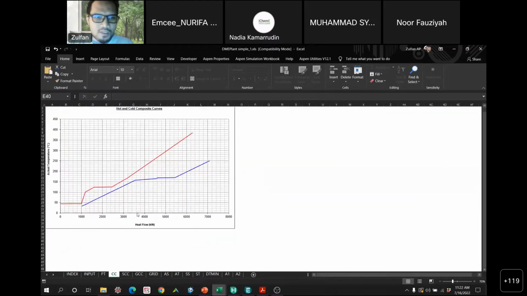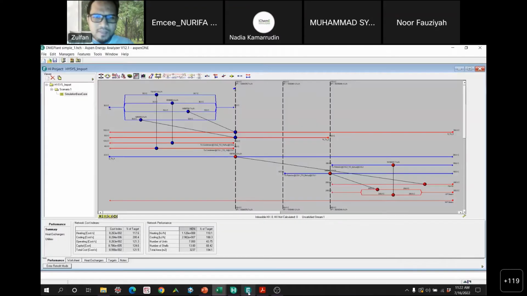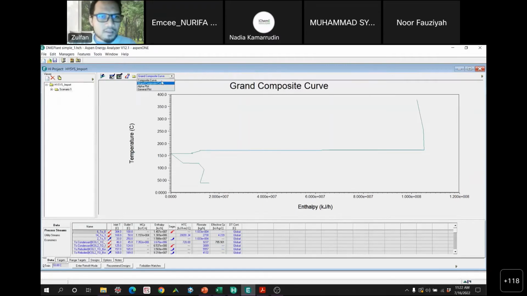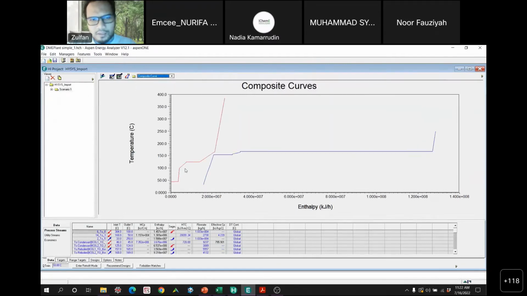And then you could also see the composite curve. Here it looks a bit different. So there must be some data that I put in wrongly here. See the composite curve. There's something wrong. I mean, the shape is correct, but I think some of the units are not okay, because in Aspen there's this kilojoule per degree C per hour or something, so I must have made some mistakes in these calculations.